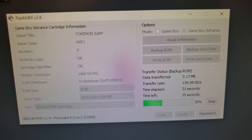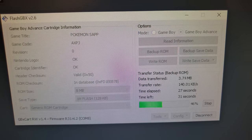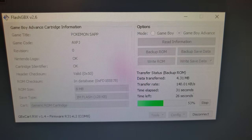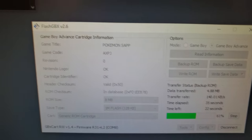So this time around, I decided we're gonna back it up. And I got it working again. Swapped it over to a new PCB. Dumping it right now, just in case. I'm dumping the ROM. I should just dump the save, but whatever.